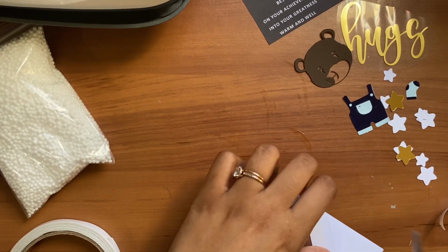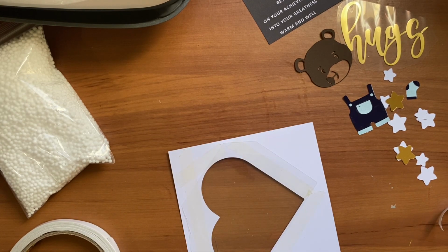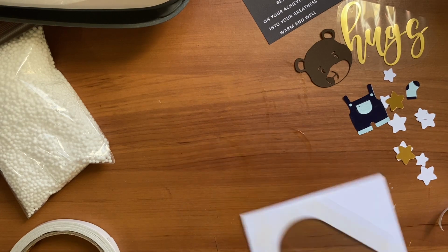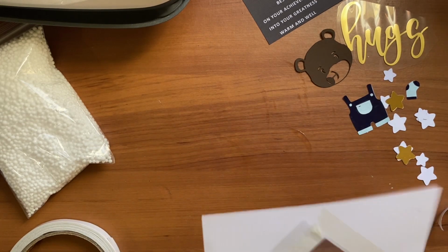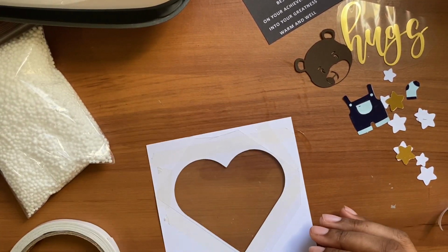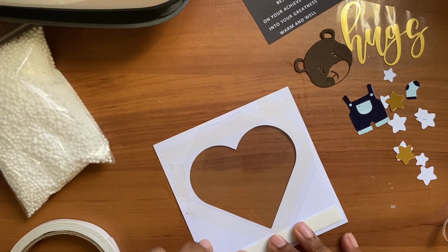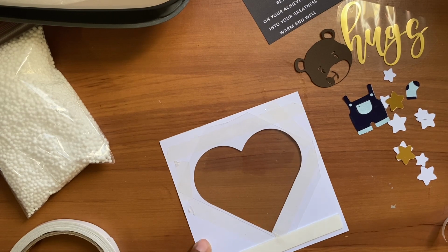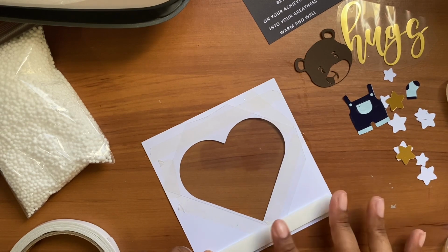The downside to this is that it's not as clear as acetate, definitely not, and it may have some bubbles that acetate does not. But definitely if you're putting shaker bits behind, if you're ink blending behind the window, it's not going to be very noticeable after you put it on the card. So because of that, I just tend to use it. For me, it's cheaper than getting acetate because acetate is not readily available in Jamaica where I am. So I have to order it online, and sometimes there's a wait time. Makes it very expensive for me to get because I have to pay for it to be cleared. So I tend to just use this laminate, right? And it works for me.